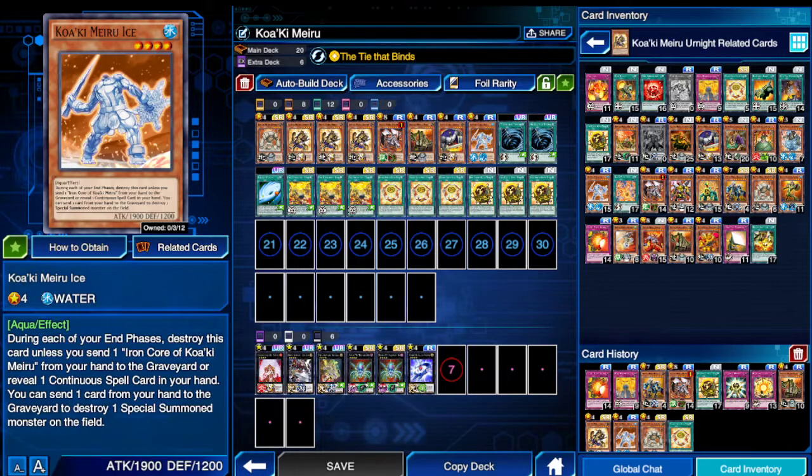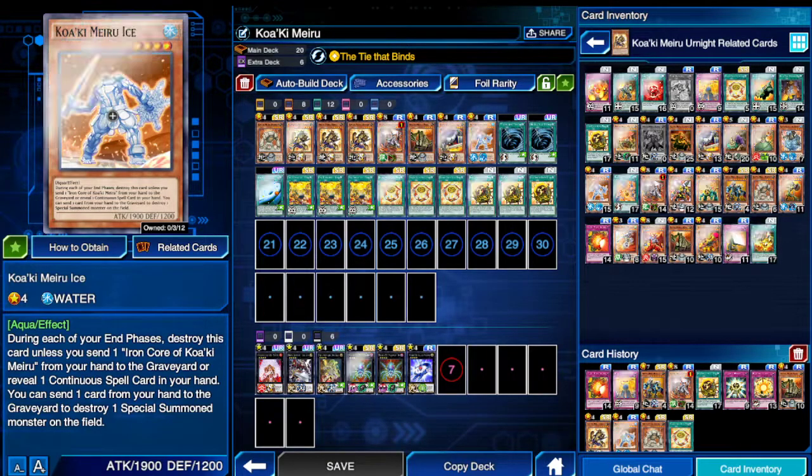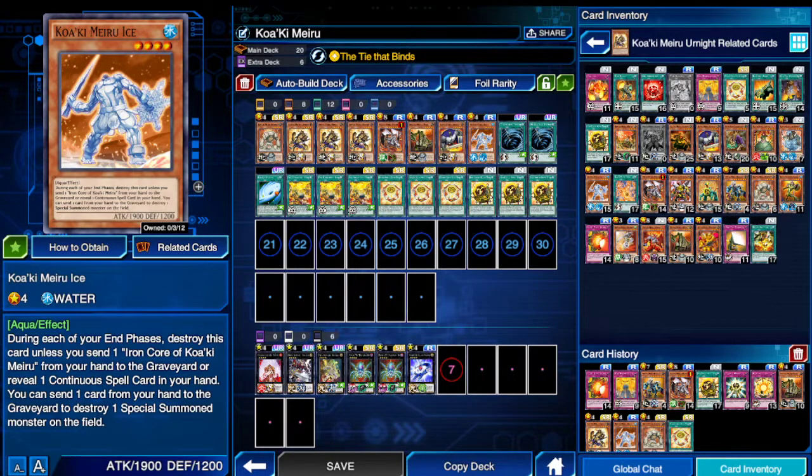Its other effect is you can discard any card from your hand, and you can destroy special summoned monsters. And this is not a once per turn effect. You can keep going. If you've got three cards in your hand and they special summon three monsters, you can activate Ice's effect three times. I'm surprised at the rarity of this card, given how good its effect is.